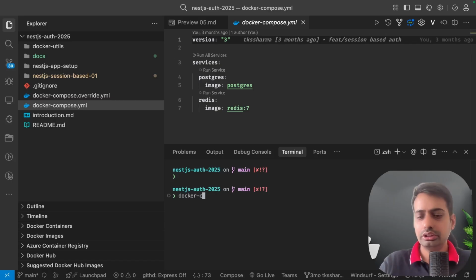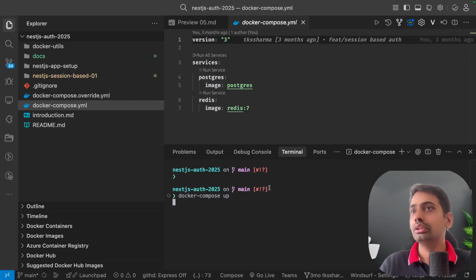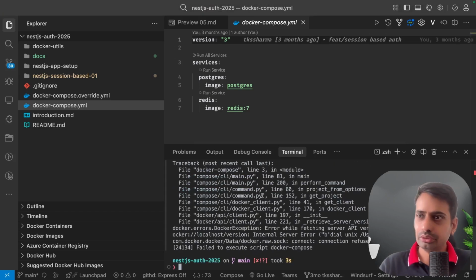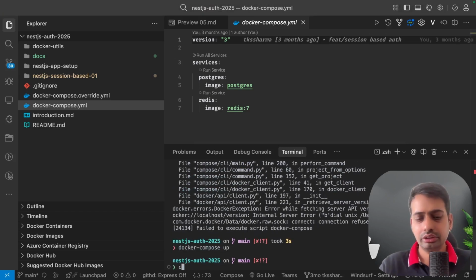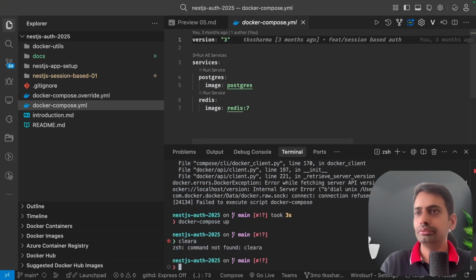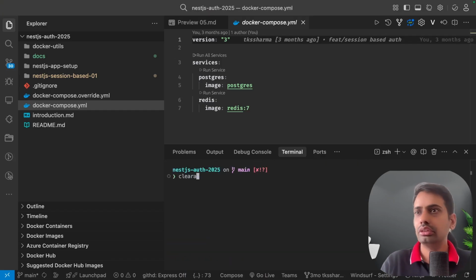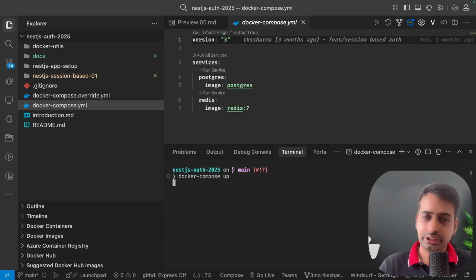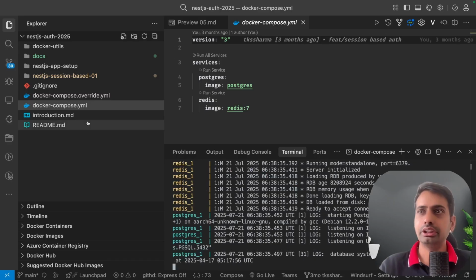I can just do docker compose up. Docker is still coming up, so it will give me an error. Let's wait for some time. And once the Docker container is up and running, I will have a database up and running for me.